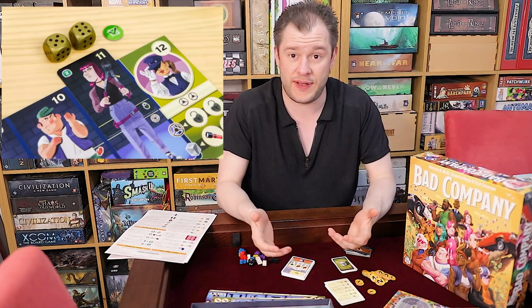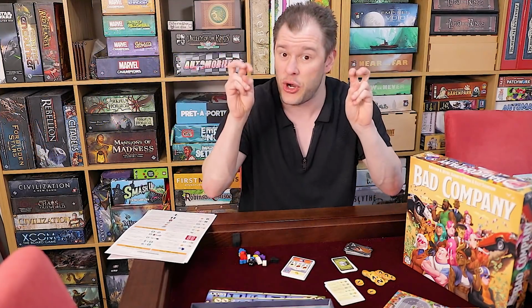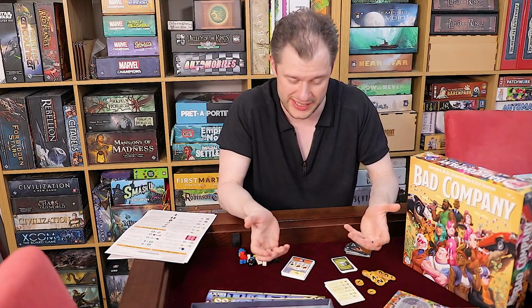And then once you've activated your characters and collected your tokens for it, well, you don't actually collect tokens, you essentially use these check markers in order to cover up the heist cards.